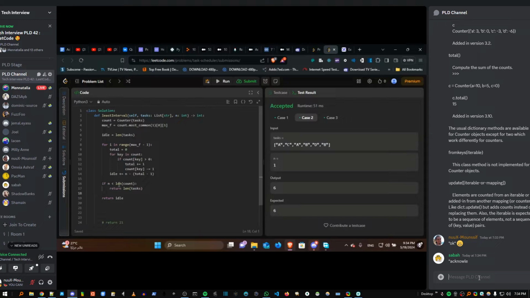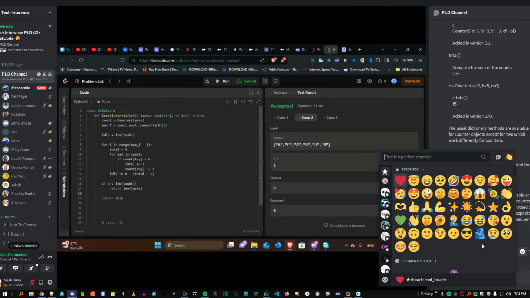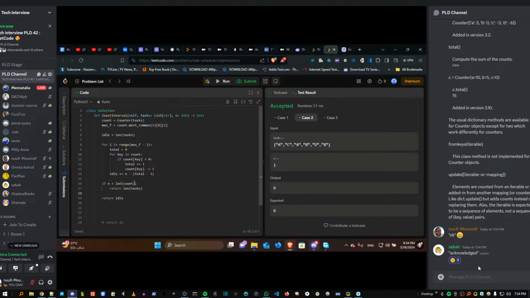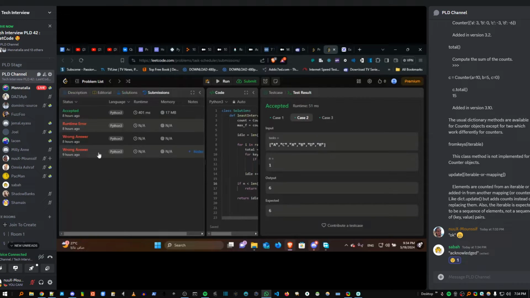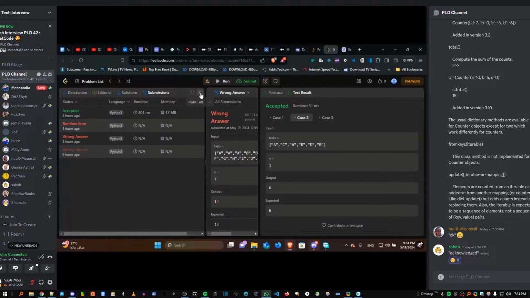So what happens if len is less than the count, but it's not less than the max frequent element? What case am I talking about here? This lovely case right here.